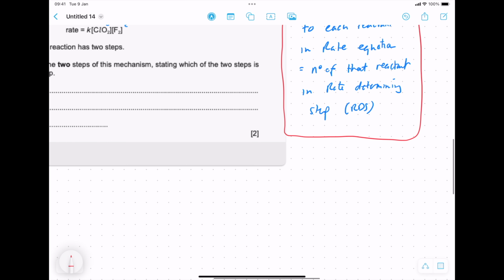Imagine I had an equation where it was 2A plus 3B goes to C plus D, where A and B are reactants and C and D are products. Then through experimental observation, taking results of rate against change in concentration, we determined that the rate law for this particular reaction was rate equals k, say, [A] to the 1, [B] to the 2. So order 2 with respect to reactant B and order 1 with respect to reactant A.